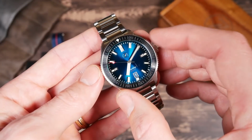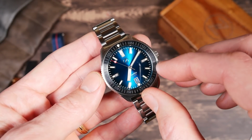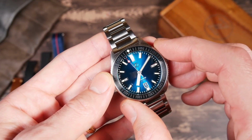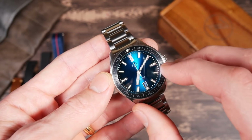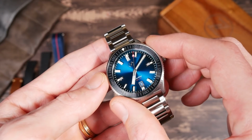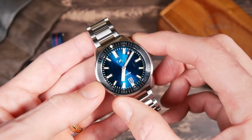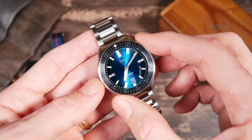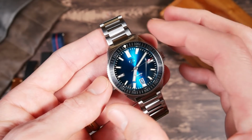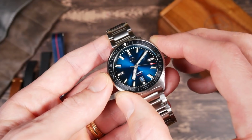One of the most interesting things about this one, I think, is the bezel. So this one has a very thin and muted bezel. A lot of times you wouldn't even notice that this was a dive bezel because the markers are primarily just etched in there. So they're not very visible, which is unusual for a diver. Usually the dive bezel is a very prominent feature on most divers. And yet here it's very subdued, and without knowing it, you might not even realize that this was a dive bezel. For some, that might be a little bit of a problem.